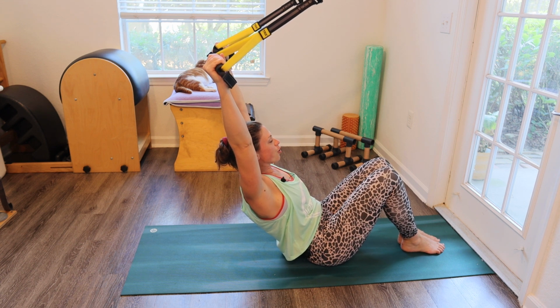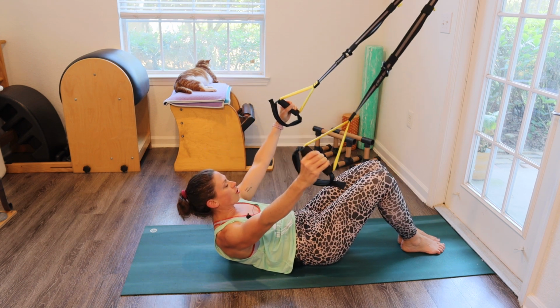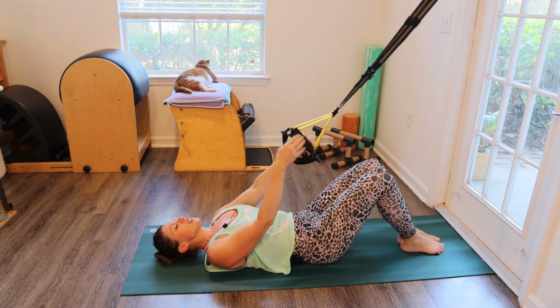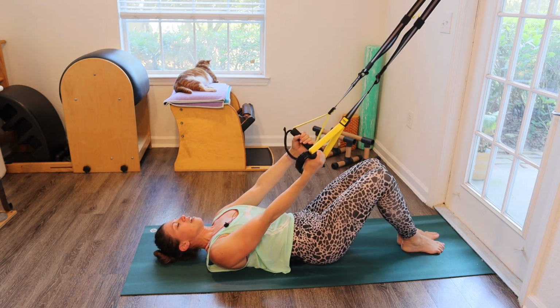And then from here, start to curl the pelvis under, under, under. Arms are going to circle around and then reach for your thighs again. So it's kind of like a half circle. Again, depending on how long your straps are, it might be a big one. So let's do that again.